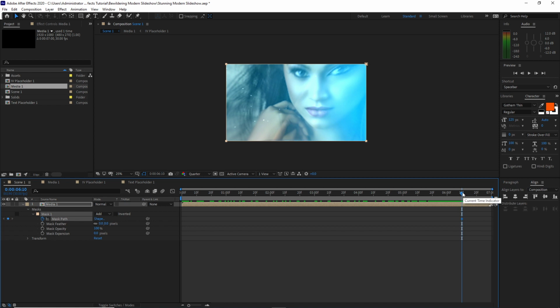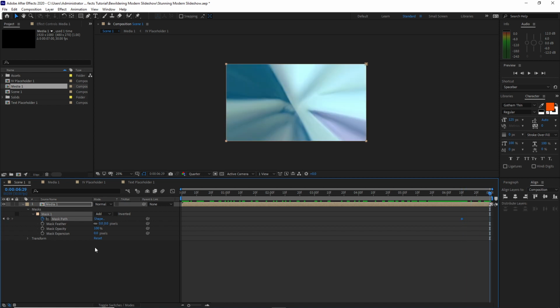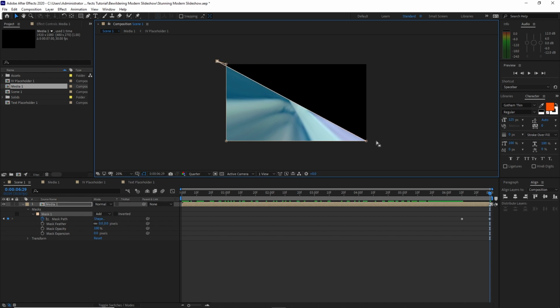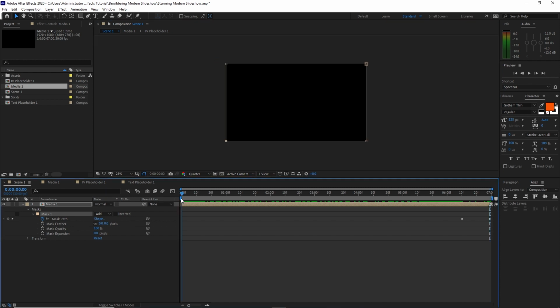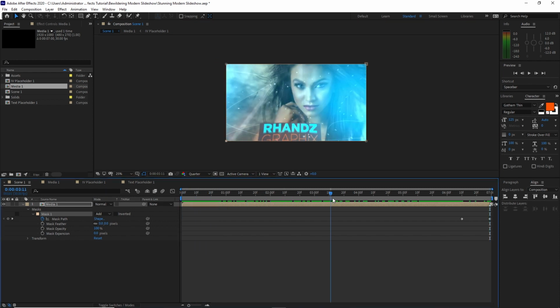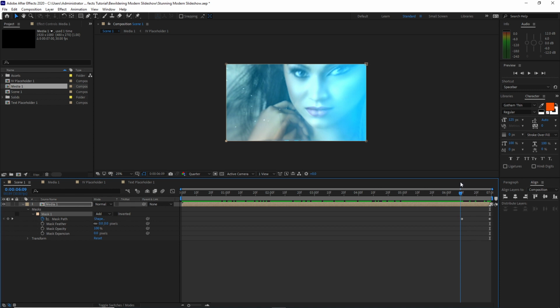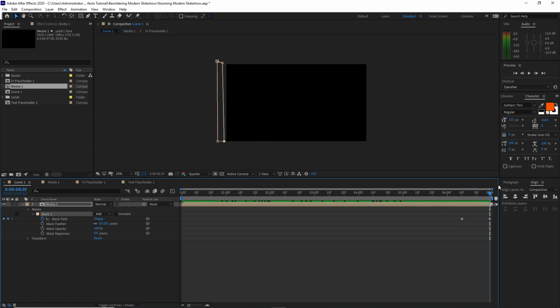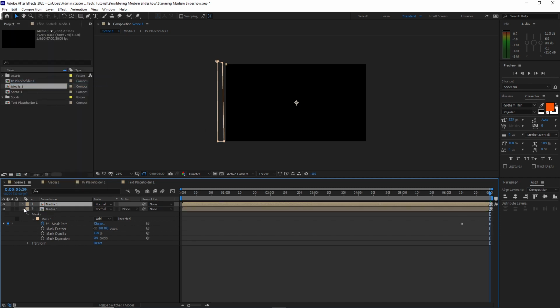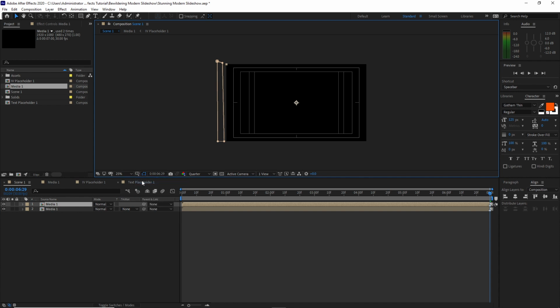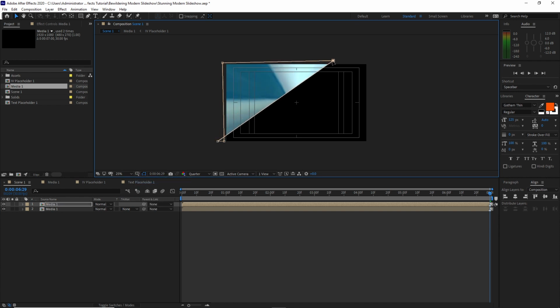And move forward your playhead to about the end of the timeline and make this shape on the other side. So if we will scrub our playhead, that here, boom. So now I will highlight this one again and duplicate it. And close this one. I will create another shape mask in here. Enable the title action safe and move this shape here.